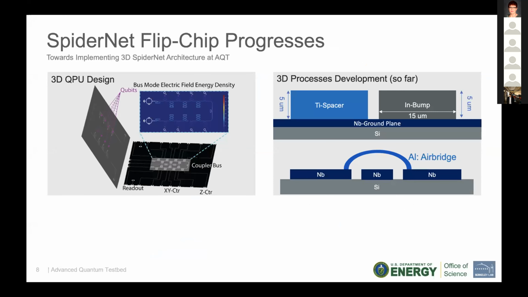And after walking through the enabling 3D fabrication technology, let me switch gear and talk about the design and simulation and the running principle of our new quantum processor architecture. So the layout schematically is shown here on the left-hand side. And as the name suggests, it's a SpiderNet. So we have 8 qubits on it for our first generation SpiderNet architecture. And the wiring chip contains all the controls, as I mentioned. But it has one particularly important piece of element.